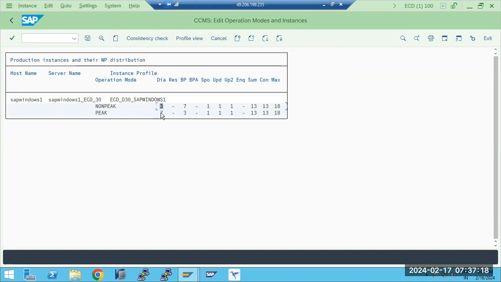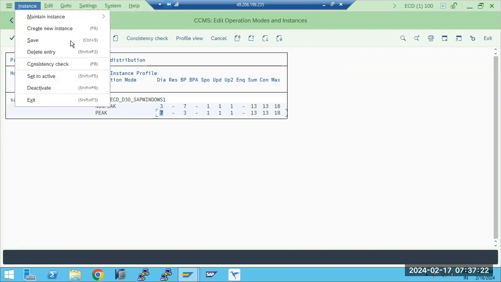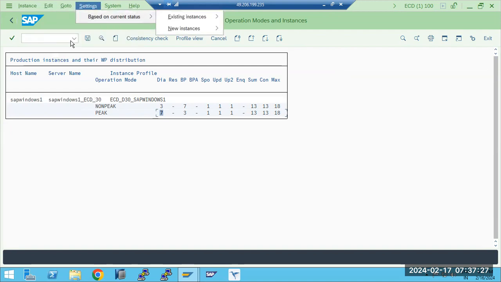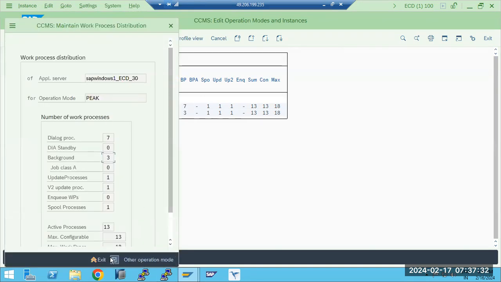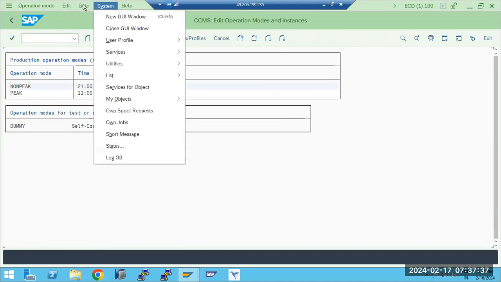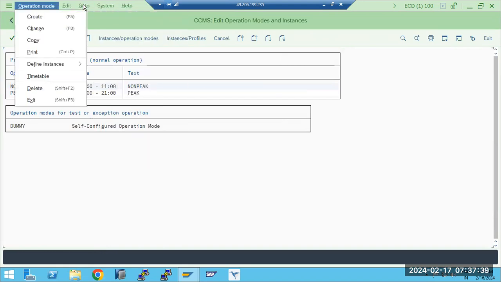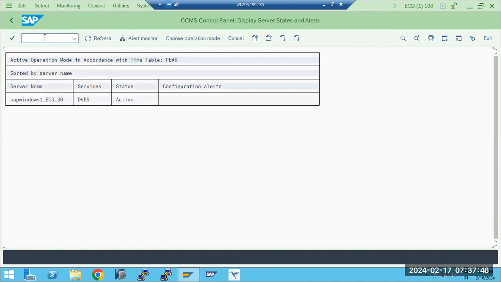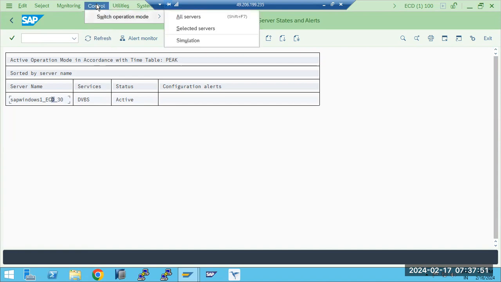There is an option to switch the operation modes manually. Otherwise the system takes care of the automatic switch, but if we want to, we can also do a manual switch.